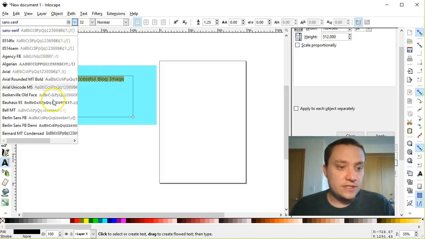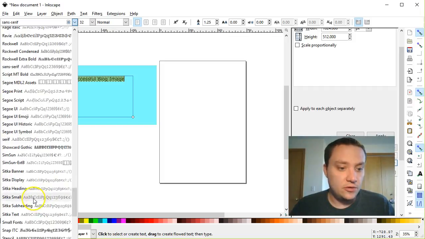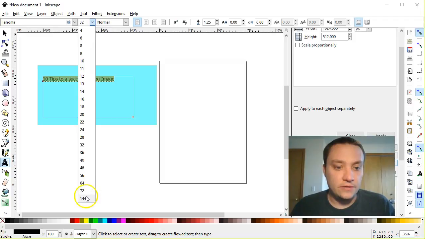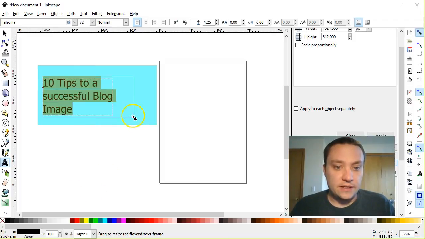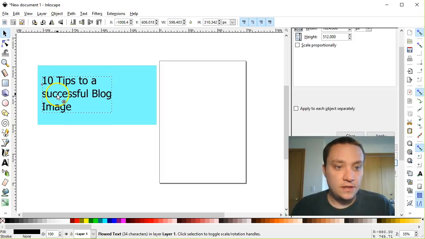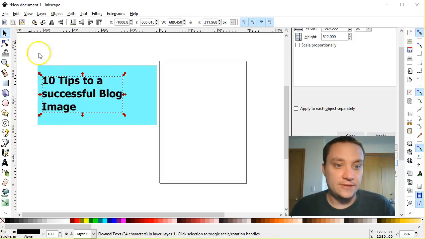Remember to set your text font. So again, I use Tahoma, but if you're using other fonts more often, definitely do that. You can make this as big or as small as you want. I'm going to leave it about 72, and let's go ahead and bold that text as well.